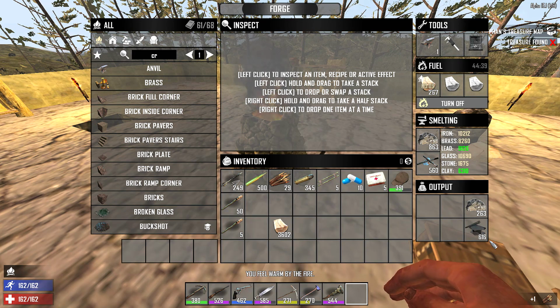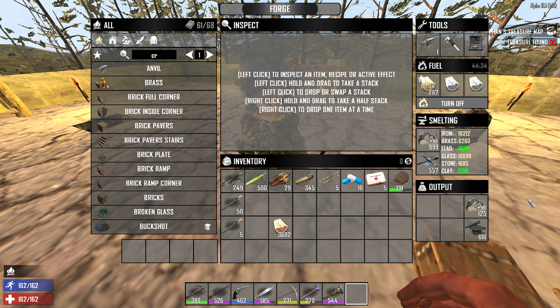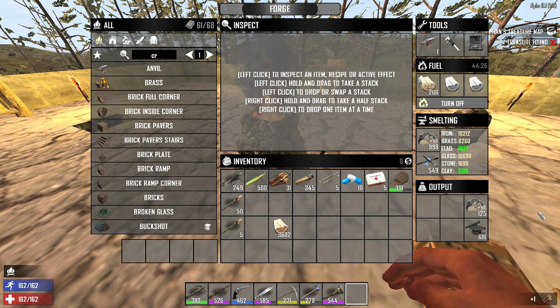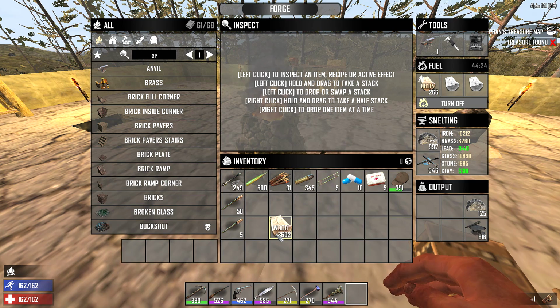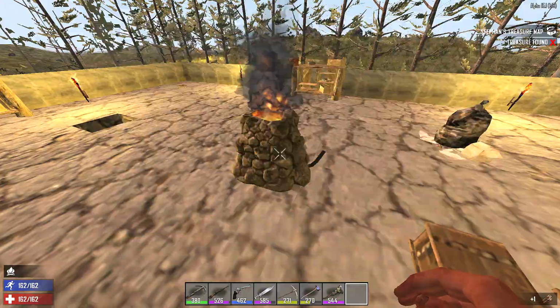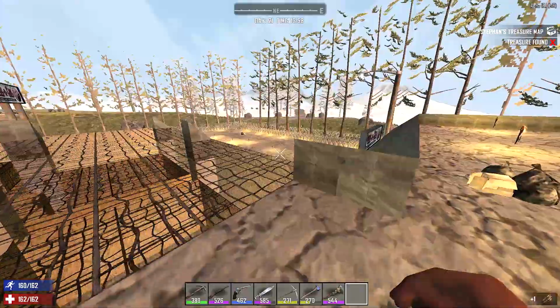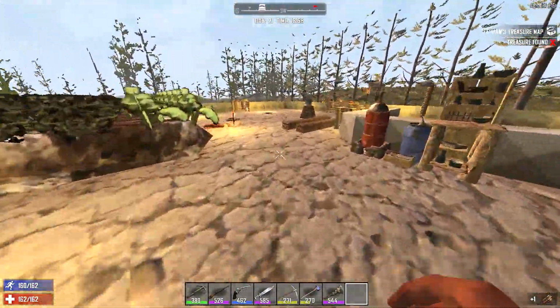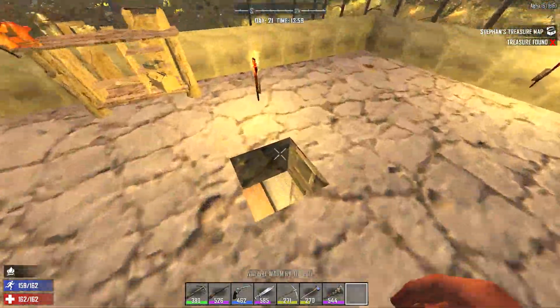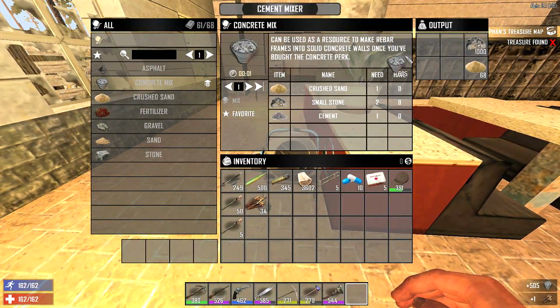For the lead, put the lead over there. Let's see, 1,000 stone. A stack of 1,000 stone should give me 5,000 stone, right there immediately. So, should be a lot. Let's see, the cement mixing should be done. Let's go check on it. Yeah, there's cement concrete mix.